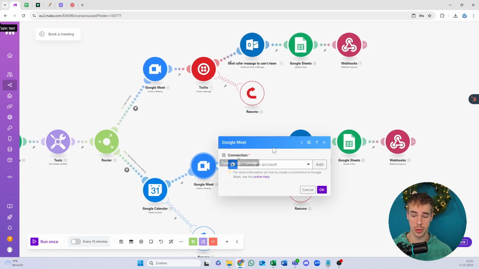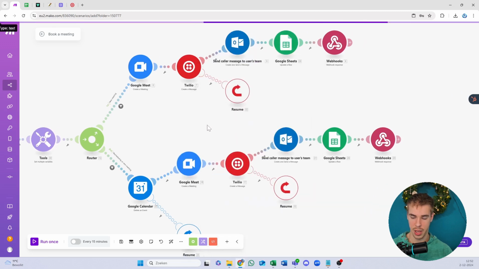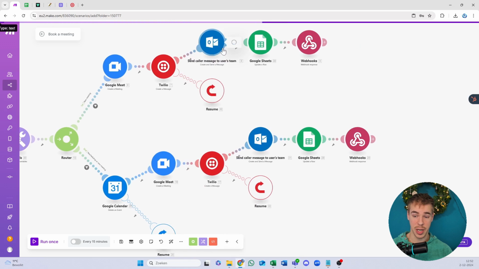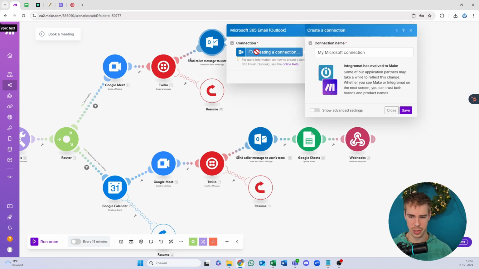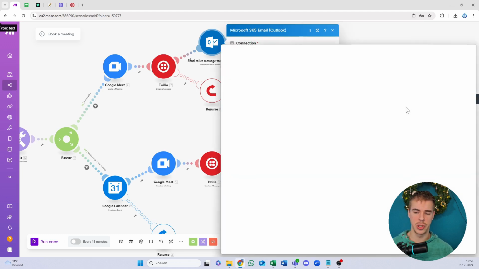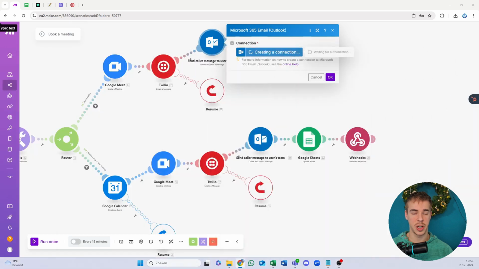So same thing with Google Sheets, connected to your accounts. And then that also counts for, there we go, okay. And then that also counts for Outlook. So I use Outlook for this automation, or this scenario. And the Outlook is just there to send notifications via email as well.